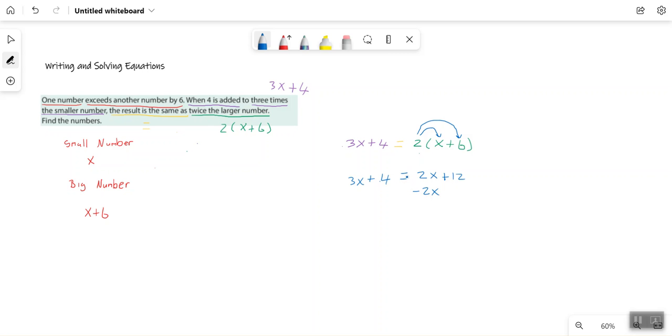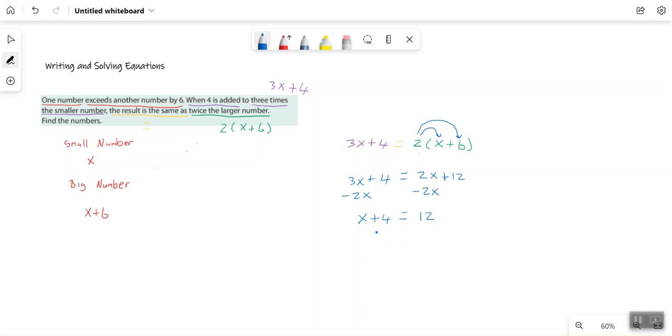And this equal sign, you can think of it like a balance. So if I take away 2x's from the right hand side, then I have to do the same on the left hand side. I have to take away 2x's as well. So minus 2x to keep it balanced. So if we have 3x and we minus 2x, that's just going to leave me with x plus 4 is equal to, so plus 2x minus 2x cancels out, and that's what we're trying to do. We're trying to bring all the x's over to the left hand side, and then that just leaves us with 12.